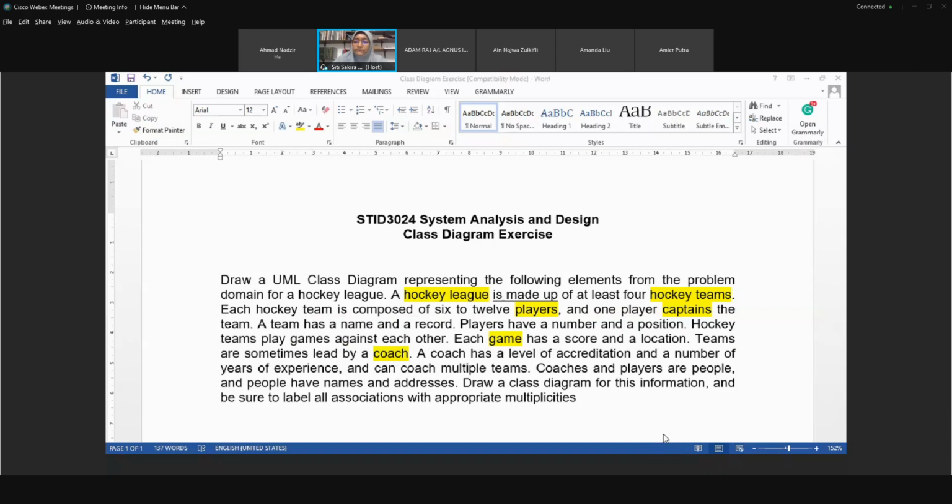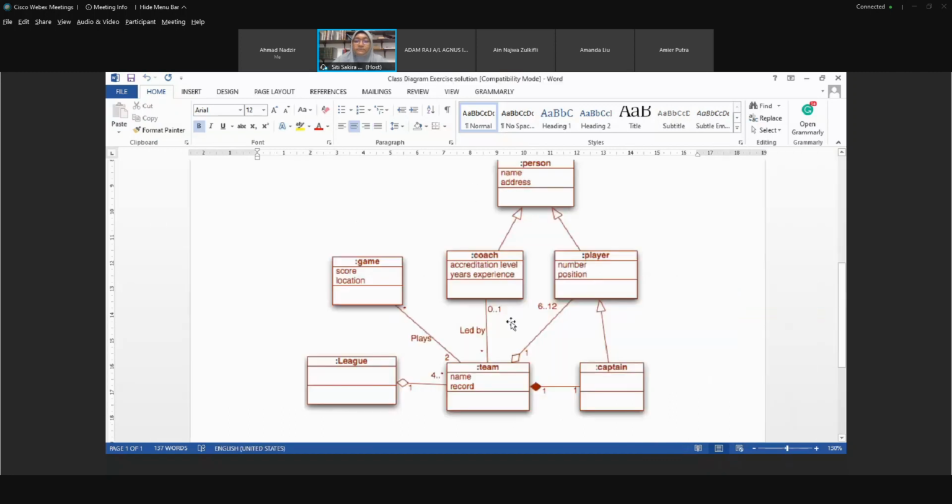But where to connect it? Because each team is led by a coach, so you connect it to the team and you write down the association led by. So when it says sometimes, then it might happen that a team would not have a coach, right?